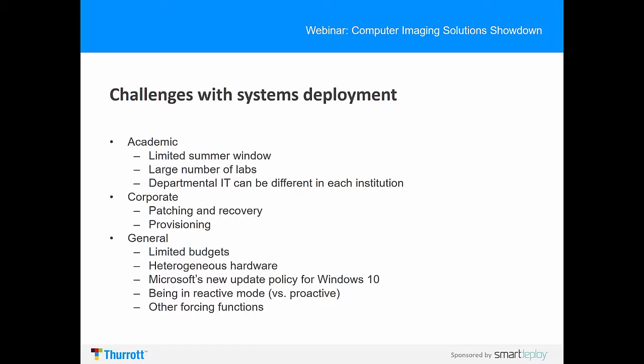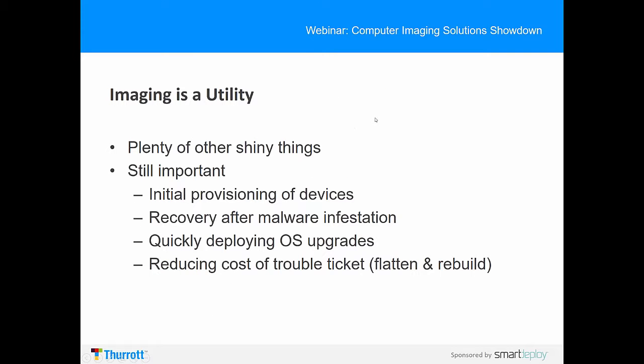And basically it means that IT is stretched. We're being reactive. We're not proactively planning. These are challenges. It's the reality. We have to deal with them. But what we need as part of our tool set are the right tools that help us cut down some of this manual labor. And I think imaging tools are some of those critical tools that can kind of cut down on that manual drudgery. Not that deployment's really drudgery, but it's not shiny and new. It's an important thing you have to do. It's a high priority task, but it has kind of a low payoff.